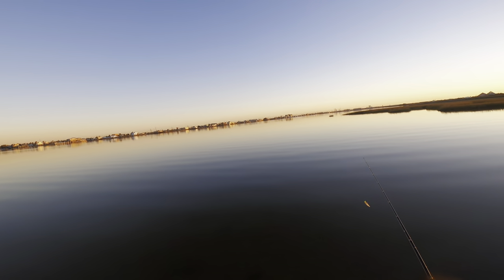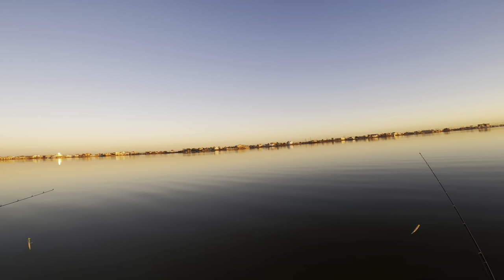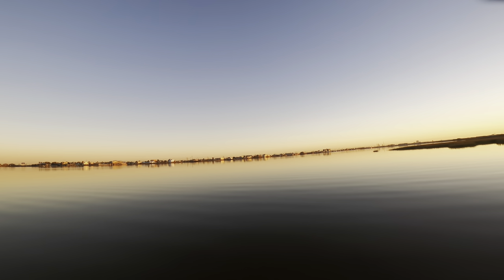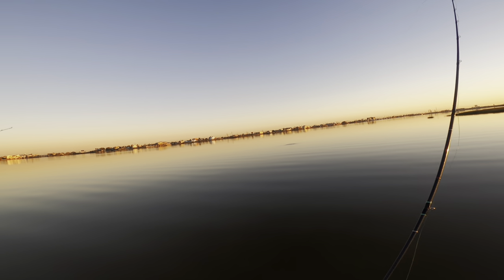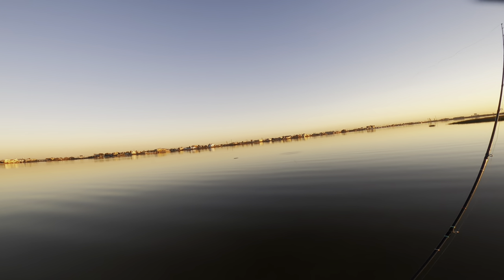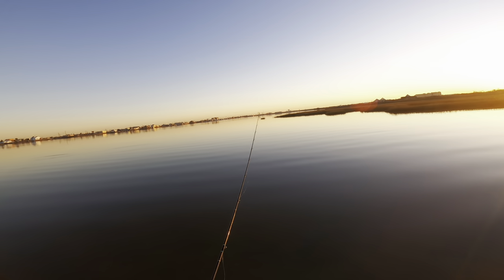We're going to get up here and maybe make a couple of blind casts and see if we can get that thing to bite. Oh, it's right there — there's a ton of them! Can't cast that far. The fish are running from the shelf. Seems like we were just 30 seconds late.